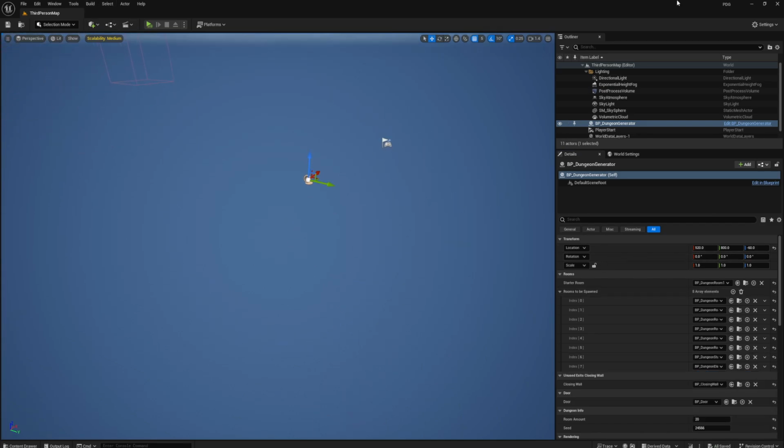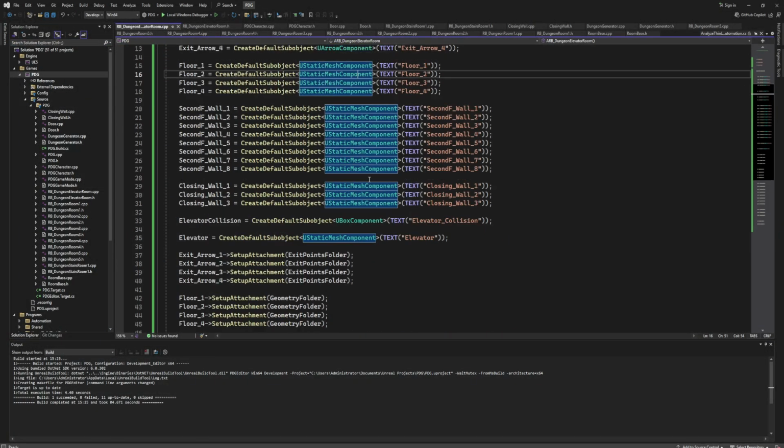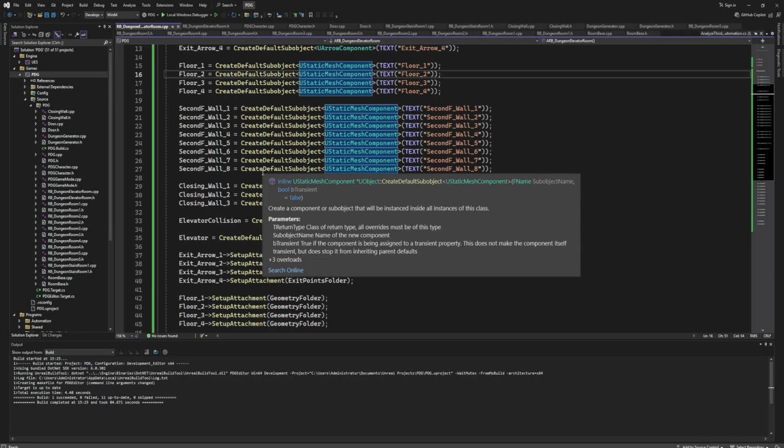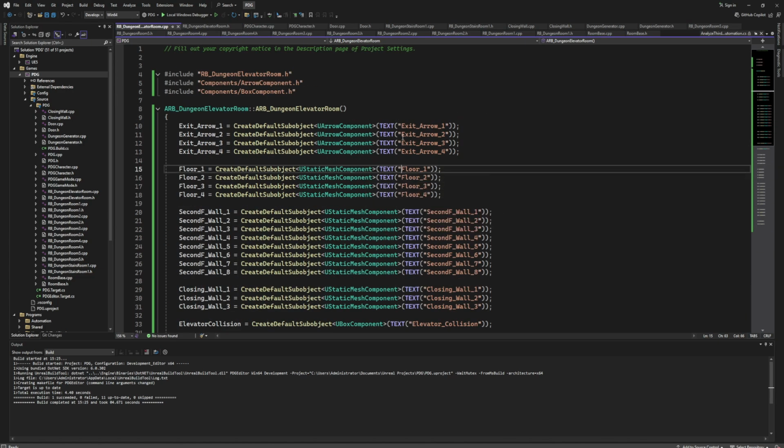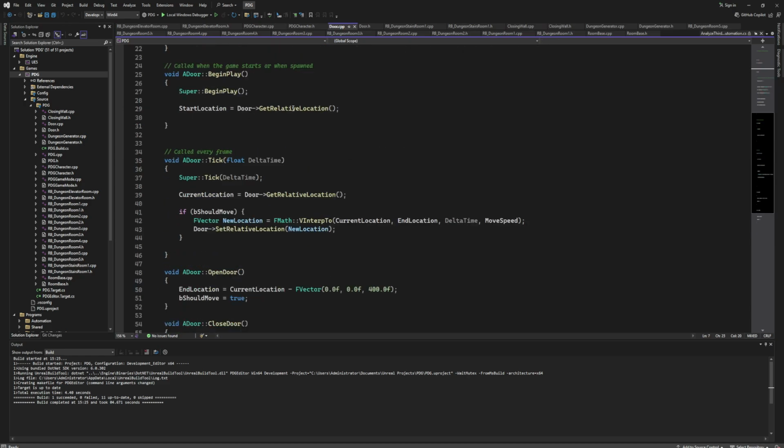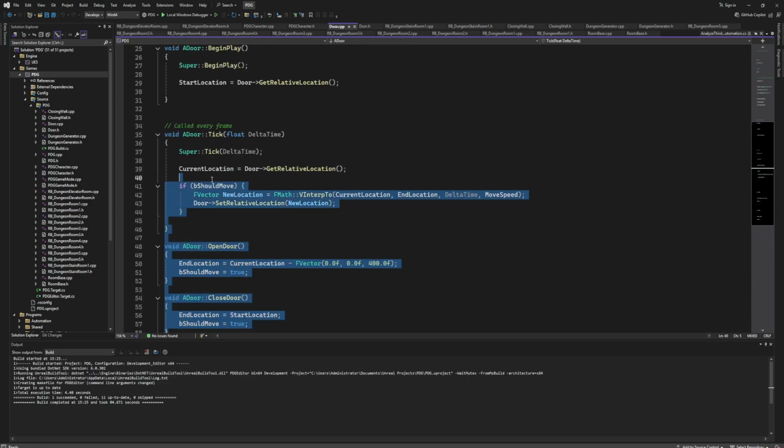Now let's save it. Let's close our Unreal Engine, and finally we can implement the logic for our elevator that will transport us to the second floor. So we are just going to do something similar, or actually most of the process will be the same as we did for our door. Okay, so we are just going to use this logic right here. We are going to use this interp2 function that will move our platform, or actually elevator component, smoothly.